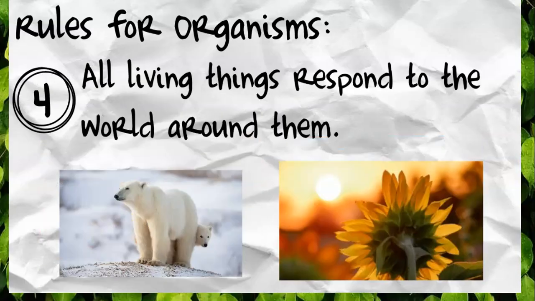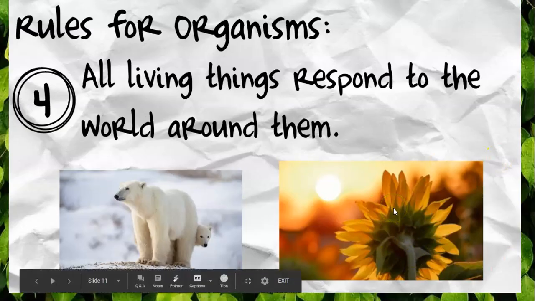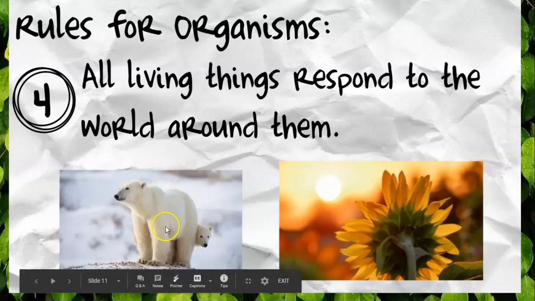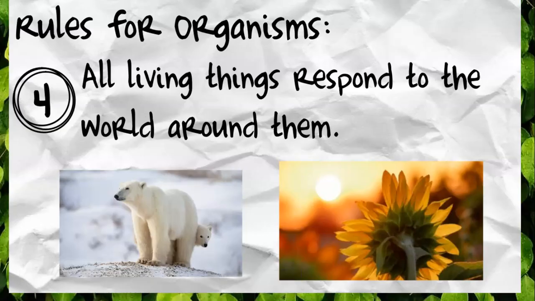Number 4, all living things respond to the world around them. Sunflowers are really cool, and that's just a great example of this. When it's sunny, sunflowers will turn to the sun to get that energy that they need. When you think about some types of bears in their environment, their fur turns different colors based on where they are. When we go out to recess and it's really hot, or you go to PE and you've been running around, your face might turn really red, or you might start sweating. Our body is responding to the world around us. All living things respond to the world around them.